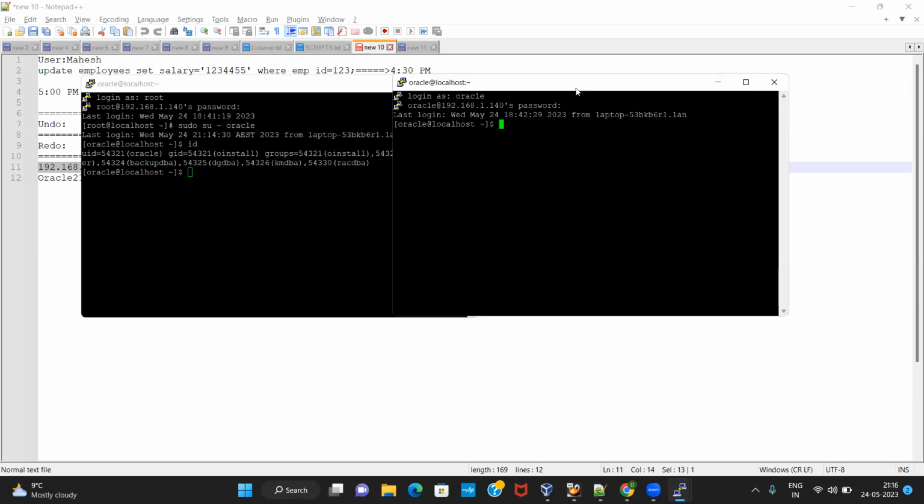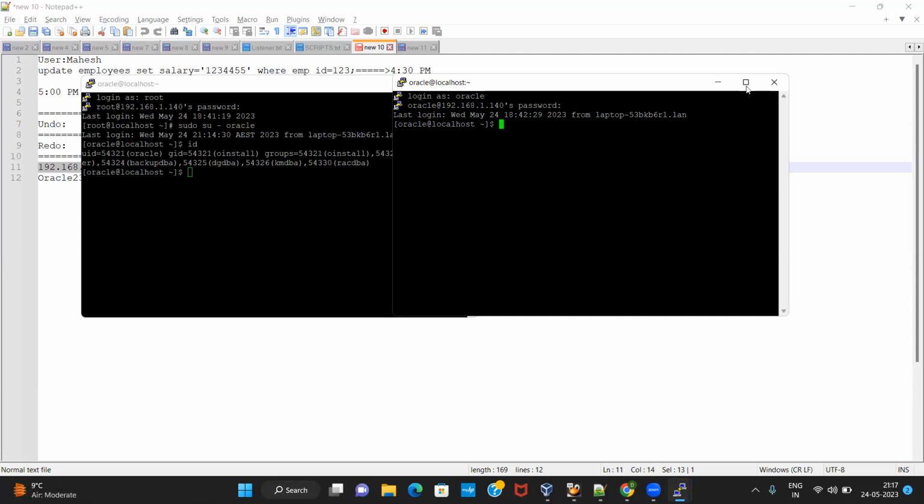So if you have the Oracle credentials, you can log in through Oracle itself, no problem. If you don't have the Oracle credentials, in industry ideally you will have your own dedicated user ID. Once you have logged in through that credential, then you do a sudo like I have shown over here: sudo su space hyphen Oracle.